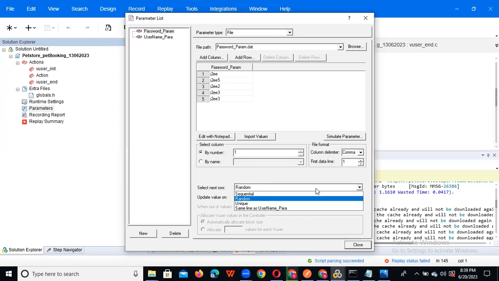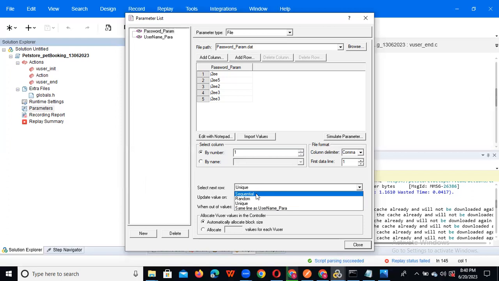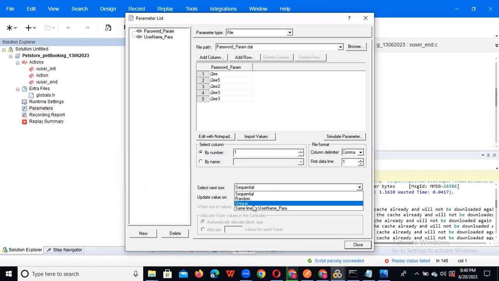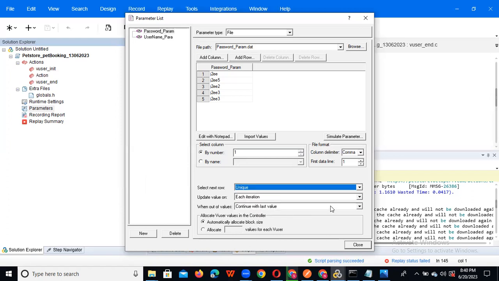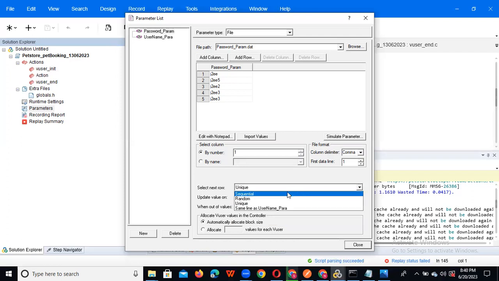But when you select unique, we are able to see these three options: abort user, continue cyclic manner, and continue last value. Based on that, you can select whichever is suitable.